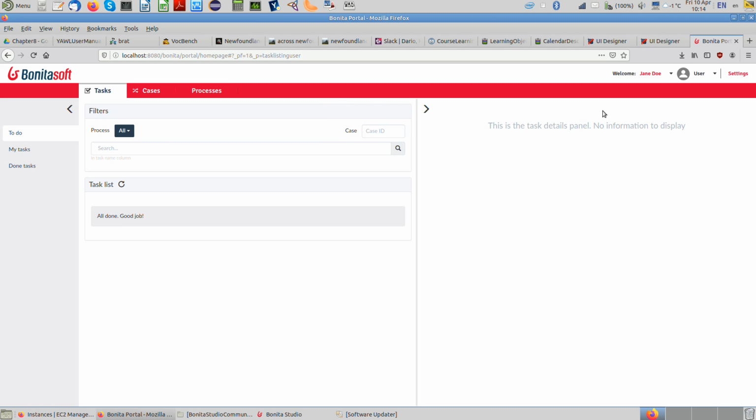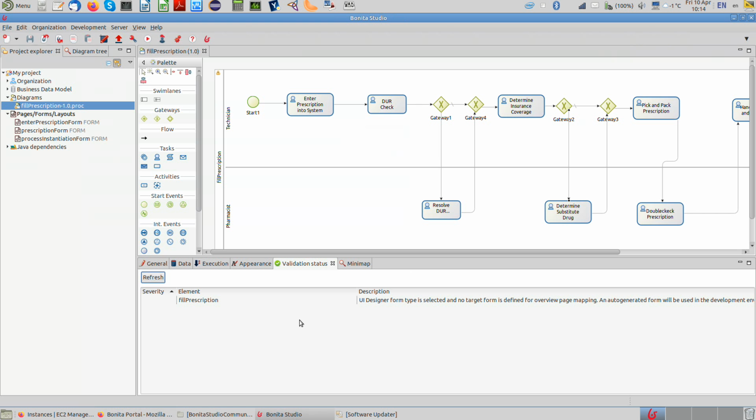So you've seen a very, very basic implementation of this pharmacy process, done in about 15 or 20 minutes here. And as I alluded to earlier, you can of course now make this a little fancier. Extra points, for example, for putting the timer in. So you could imagine that the technician puts the prescription into the system, and we will put a timer after that.